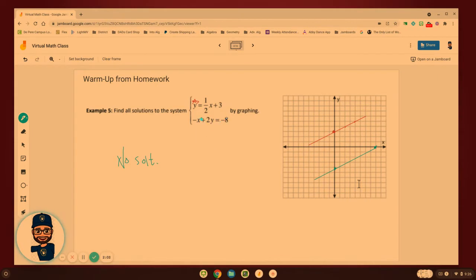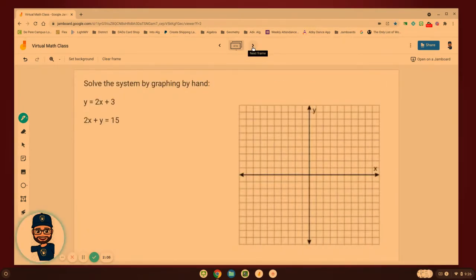Now, I kind of demonstrated to you how to do that by hand. We're going to look at a different example, solve this system by hand, using some of the skills that we've learned throughout the year. I'm going to do this top one here in blue. The y-intercept is 3. The slope, which is m, is 2 over 1, and we can use that to graph. So we plot the y-intercept first at 3, and from there, rise 2, run to the right 1, rise 2, run to the right 1. We're just going to make sure that we extend that line in both directions a little bit. All right, so there's our first one, using y-intercept and slope.